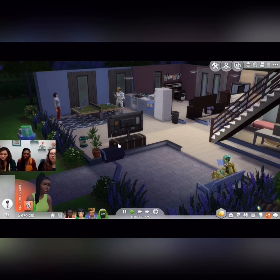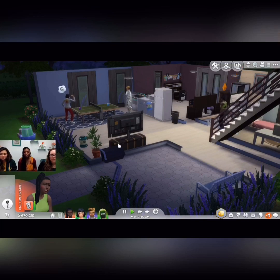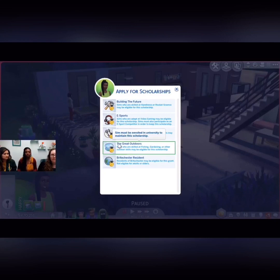That's another thing. You can see Servo in the corner. She's reading and researching. A part of what allows Servo to go to the next level of enhancement is learning skills. So you should encourage your Servo to learn different skills so that you can enhance them to be more powerful.